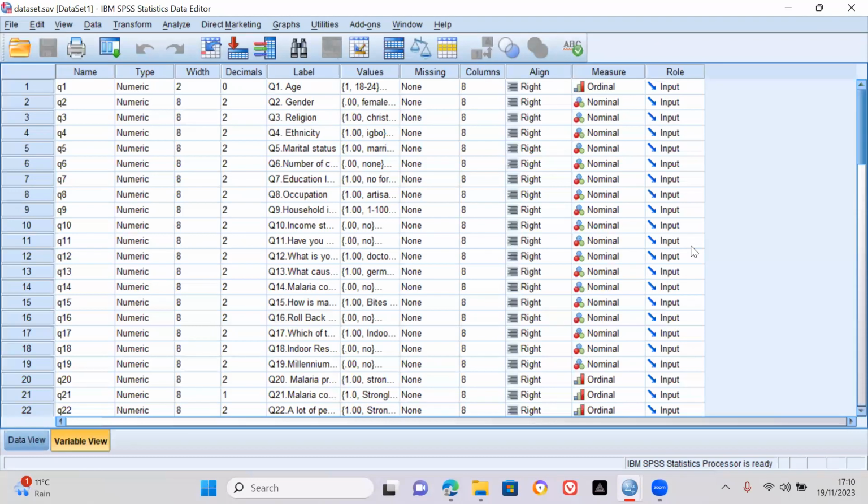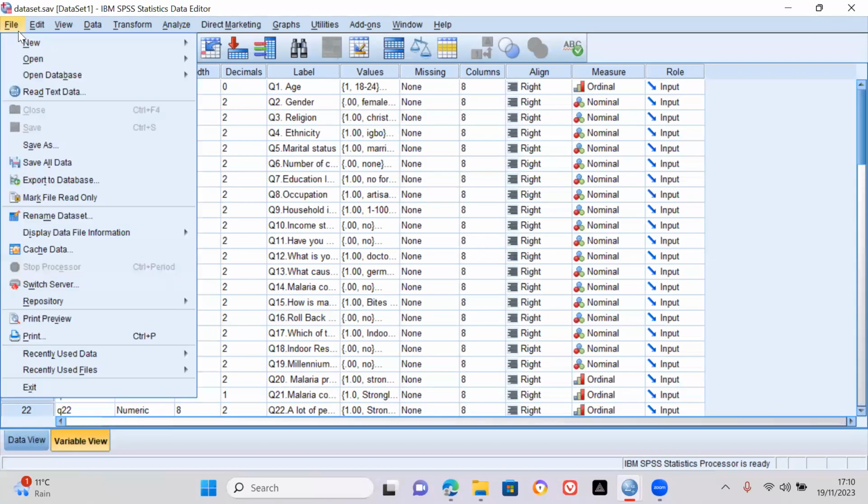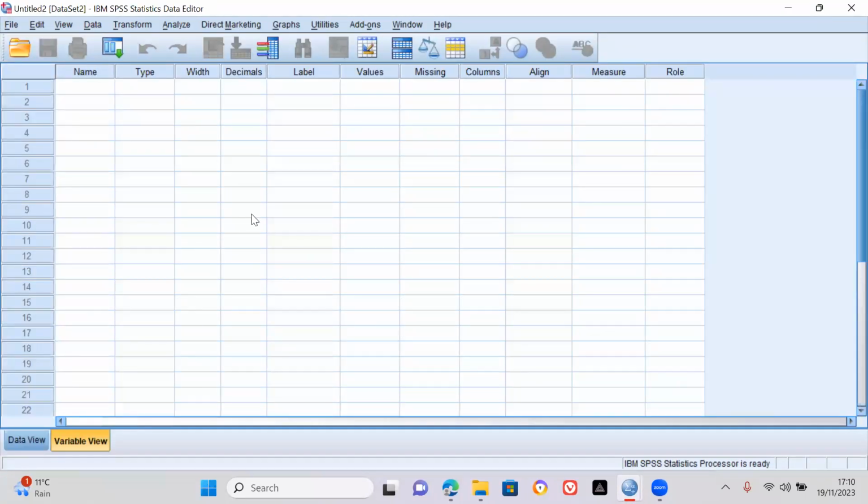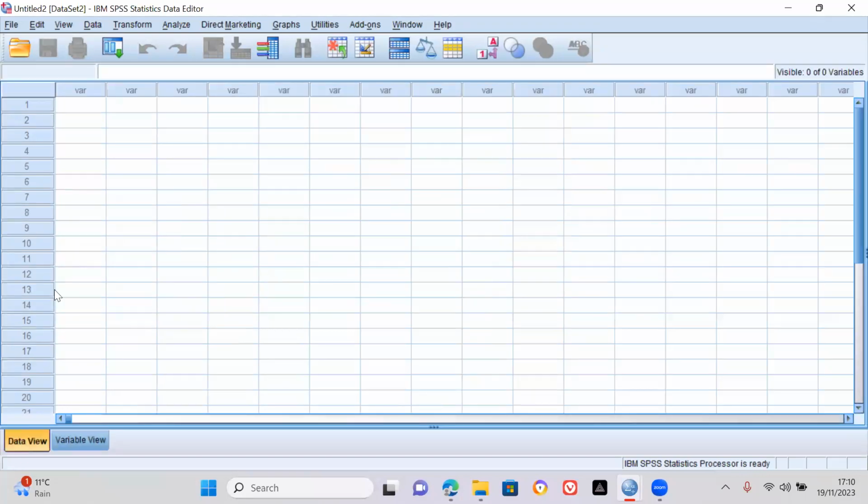Secondly, we went into looking at what the SPSS software looks like. When you open the software, initially it looks like an empty space, okay? There are two views. You can see here the variable view. The variable view is where you code your questionnaire itself, okay? And the data view is where you enter the answers, the options that people chose in your questionnaire. So the variable view is for coding the question itself, and the data view is for entering the options, that's the responses. That's what we said yesterday.